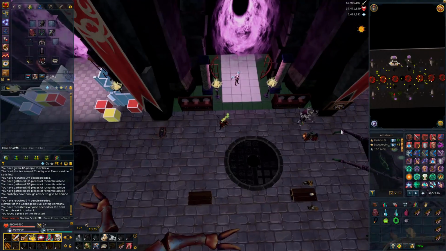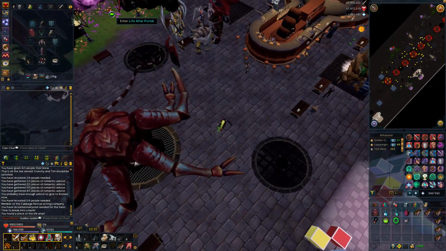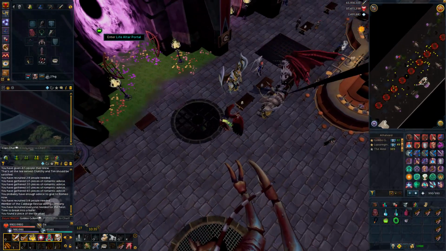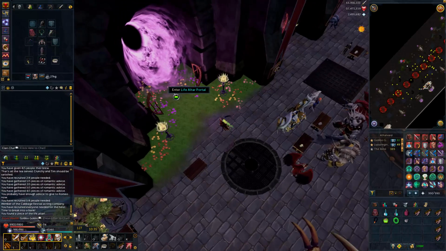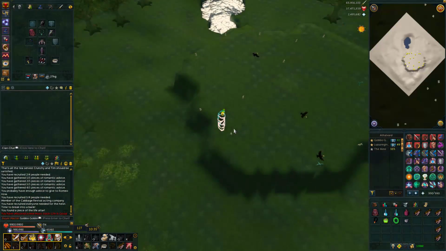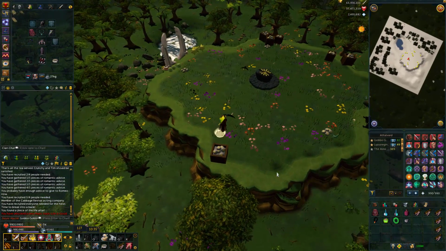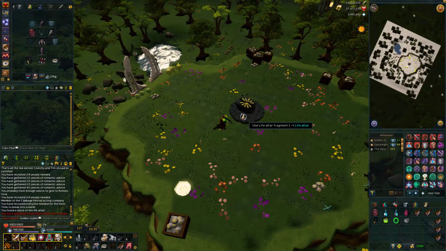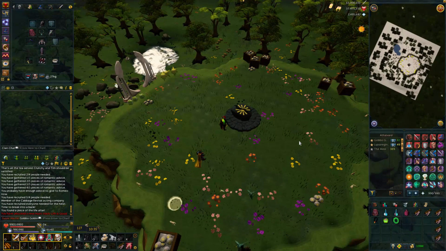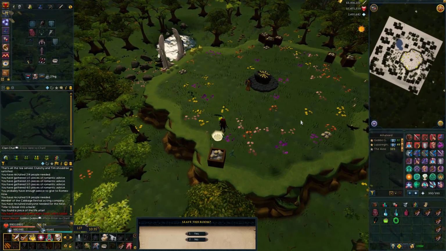And once you're out of here, head down to your south and go to the Life Altar portal, and then you can head through there. And you can then use your fragment on the altar. So once you've done that, you can now leave. So just exit the portal.